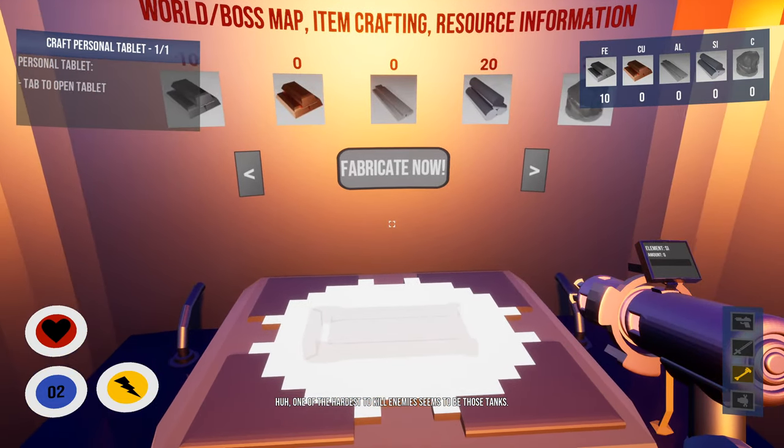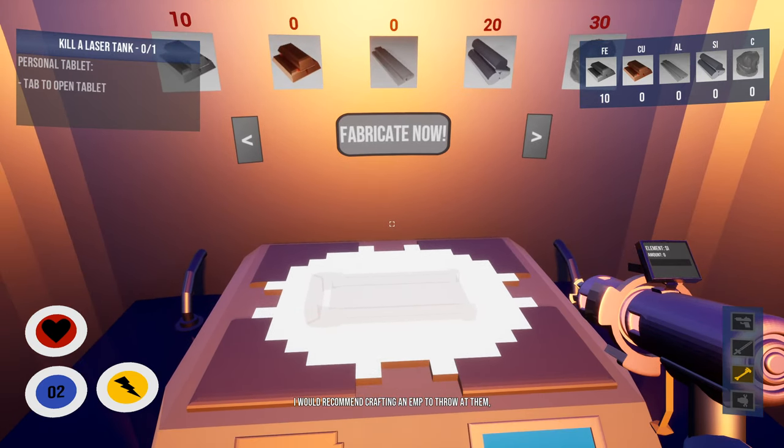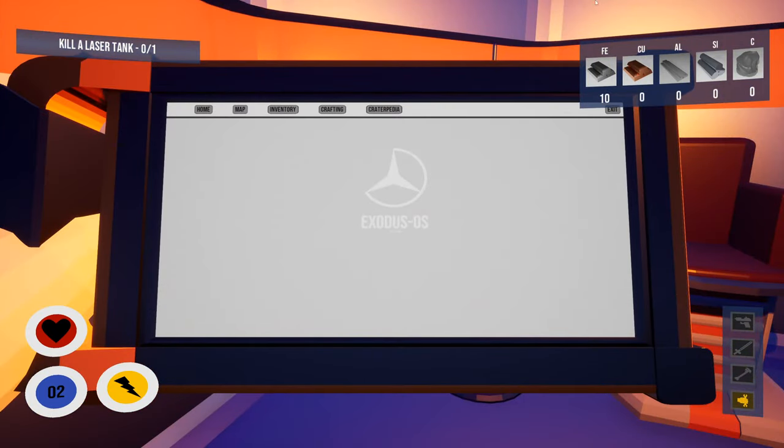One of the hardest to kill enemies seems to be those tanks. We're calling them tanks? I would recommend crafting an EMP to throw at them. That should disable them. Okay.